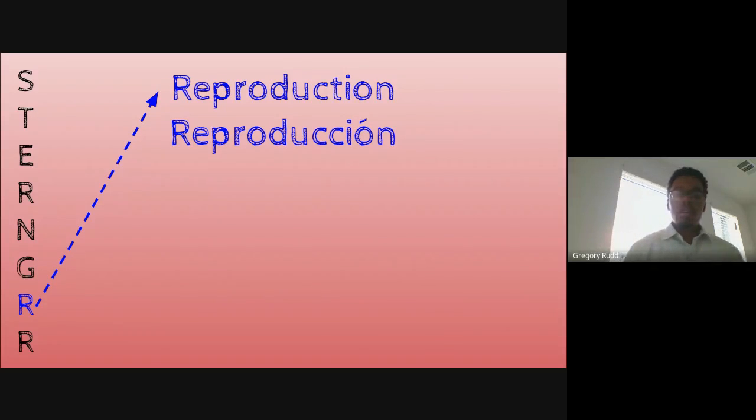Reproduction. Additionally, tomorrow starts the beginning of National Hispanic Heritage Month. And in recognition of that, as well as in order to make the slides a bit more linguistically inclusive, I'm going to be including Spanish translations for most of the words that you'll see on the slides today and going forward. So you don't obviously need to write down both languages. Whatever your preferred language is between English and Spanish, that's the one you should pay attention to and start getting in the habit of taking notes.